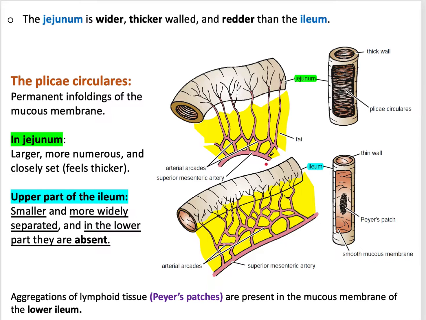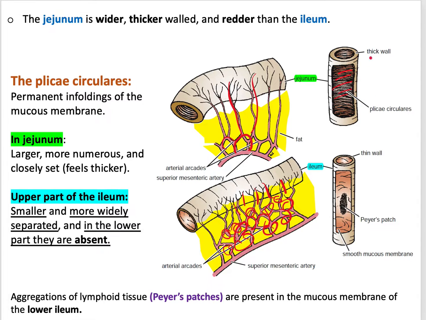Here is a review. You can see the arterial arcades as well as the long vasa recta. Here there are many smaller arcades, many rows. Because of that, we have just short vasa recta. However, for the internal structure, also look at the plica circularis. You remember from the duodenum that the mucosa has mucosal folds known as plica circularis.